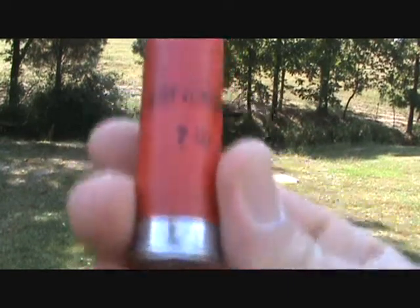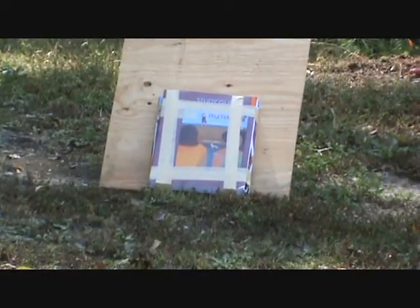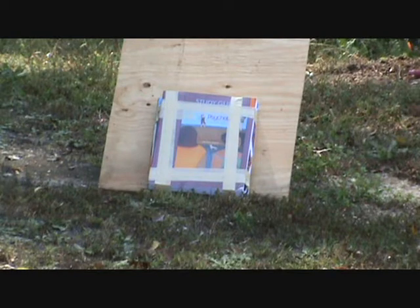Alright, for this test we will be using the 7.5 inch Winchester field pack, and we will be shooting at some college books that are no longer used, couldn't be resold to the college, so they were graciously donated by a family member, so we're going to try them. Mossberg 500, 18.5 inch smoothbore slug barrel.